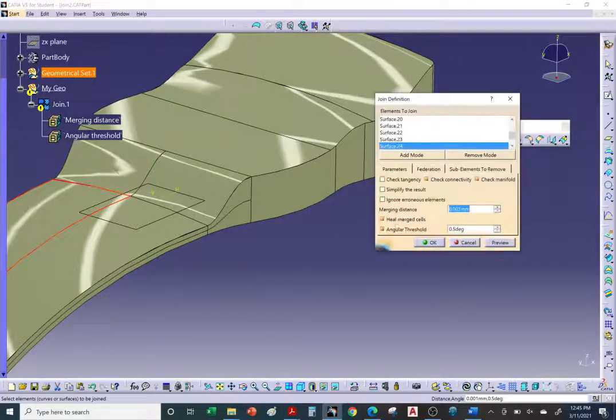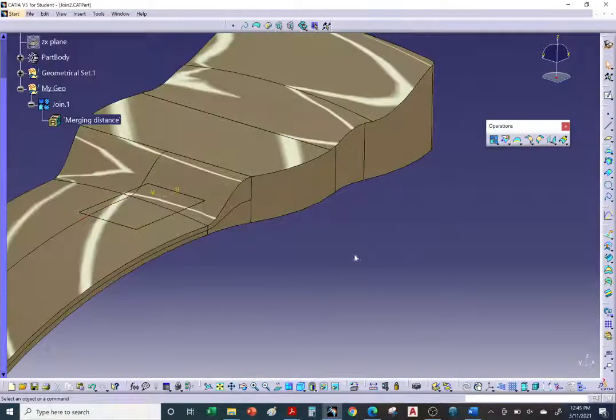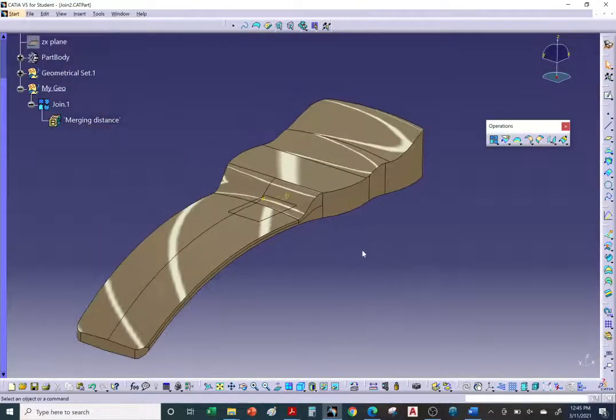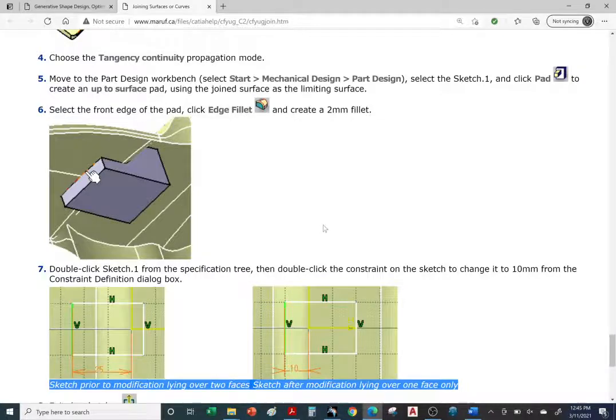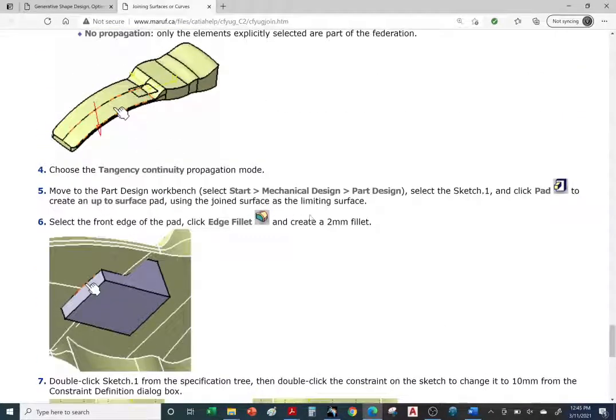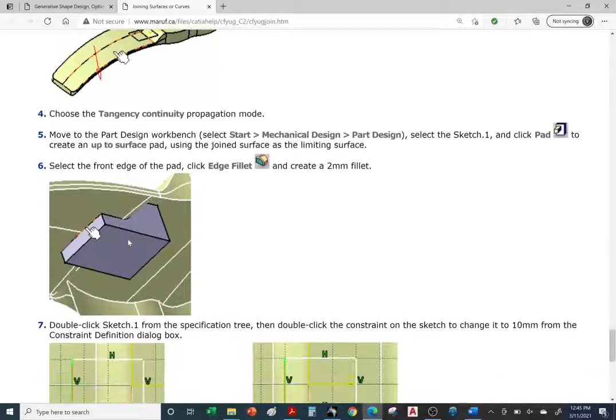So let me turn this off, and I'll just turn off check tangency and simplify result, and okay. I'll just accept the result. All right, so now let's continue on. They want us to go into part design and use pad and create this block. Let's see if we have the geometry to do this.